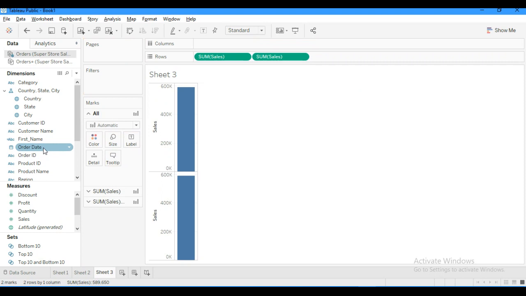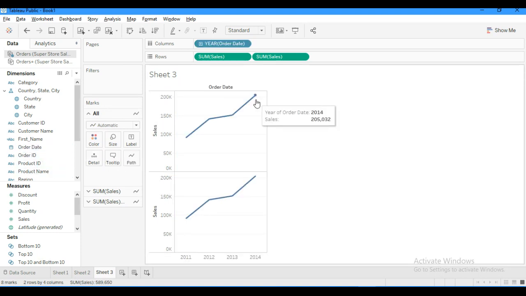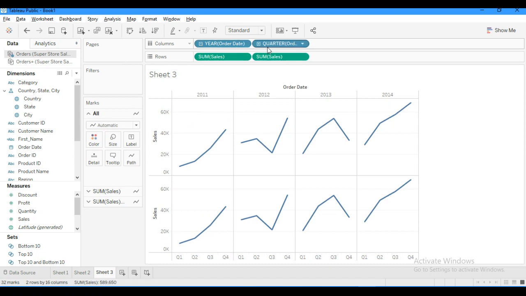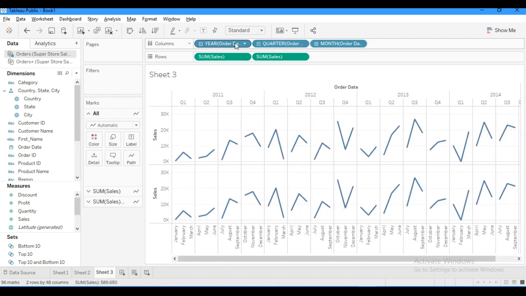Then I'm going to get order date. I'm just double clicking on it. So we have the order date. Here I want it month wise. So here you can see a plus icon. What the plus icon represents is that it can be split into a hierarchy. Suppose I click on this plus icon, it will take me to quarters, quarter 1, quarter 2, quarter 3, quarter 4. Again, if I click on that, it will take me to monthly. This is what is required.